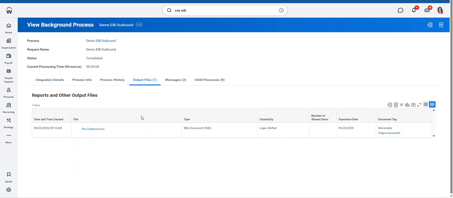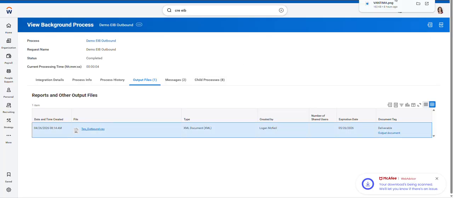So you see our file name like ts outbound underscore csp. If you download this file, we have some values in that. Let it open.